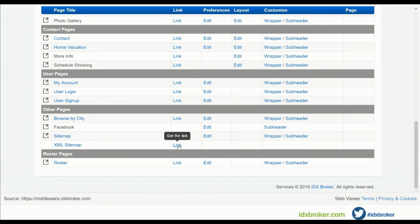Once you have Google Webmaster Tools, you will also have to add your subdomain that you will have created in step 1 of this webinar. You'll have to add that as a property, and then you'll also have to verify the domain. When you verify the domain, it'll give you a little bit of code. You'll put that code in the header of your website. Google will find that, recognize, oh, this is you. You do own this site. Okay, let's move forward. And then it will accept your XML sitemap.